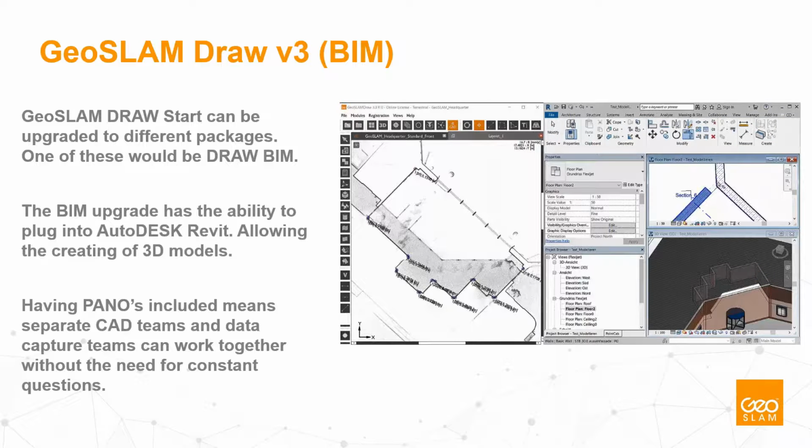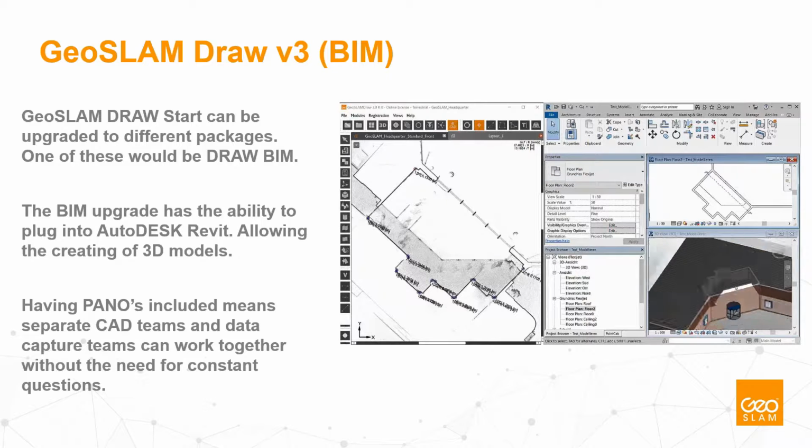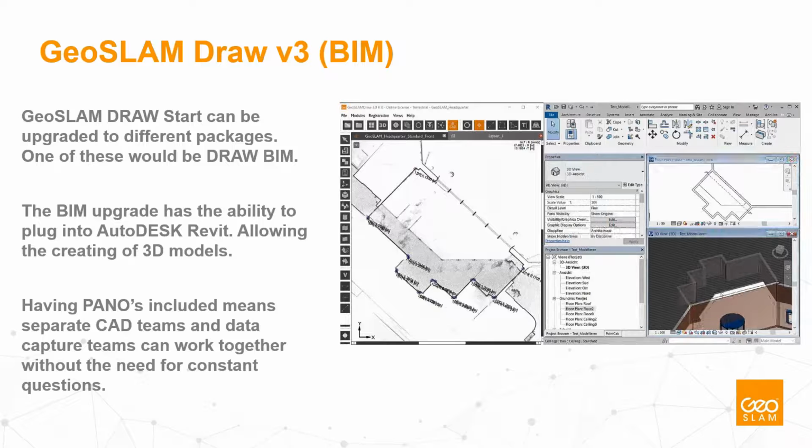And the big uplift that we see here for GeoSLAM Draw, for the ZEB Pano, is because you're getting all that extra information about contextual image referencing. There's more information available to the person that is creating these 3D models. A lot of the time, the person that is creating this 3D model is not the person that acquired the data. More often than not, they're not in the same building or even not in the same country.